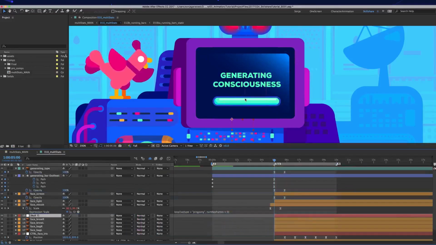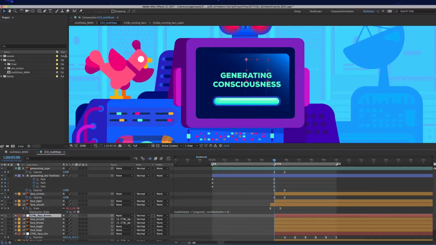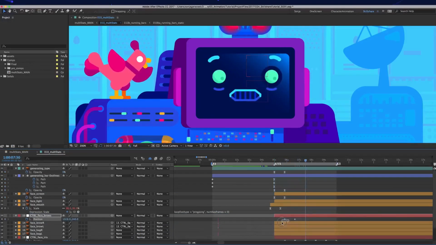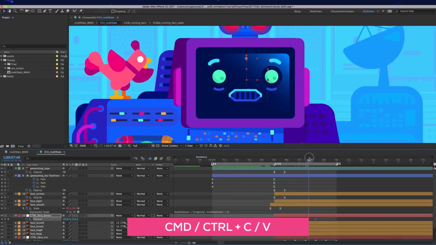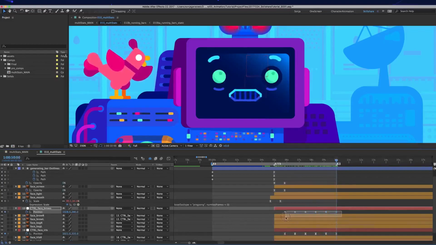We'll create a null object and we'll animate the brows going up and down as the face looks around. At the hold frame, it will just move back down, so we can copy both of these, paste them, and do the same over here. We'll add a 75% velocity again, and we'll move these keyframes back to the beginning of our layers, and copy one more keyframe.